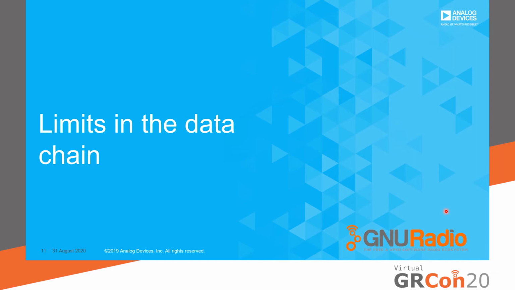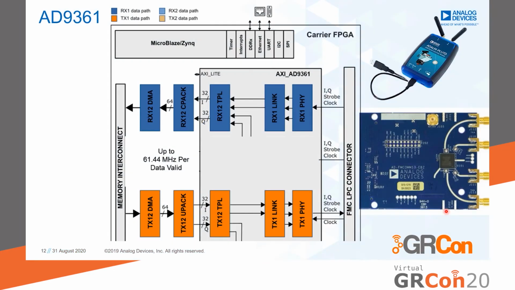But I wanted to start by giving you perspective on something that's a little bit more familiar. We're going to start with the actual Pluto reference design, or the reference design that's used for 9361-type devices from Analog Devices. So in this image, in the middle, we see an FPGA carrier board. In the center of that is the fabric. These are the blocks inside the programmable fabric itself. On the top, we have a representation of the Zynq or MicroBlaze that we're running on the carrier board. And this will be connected through DDR into the fabric.